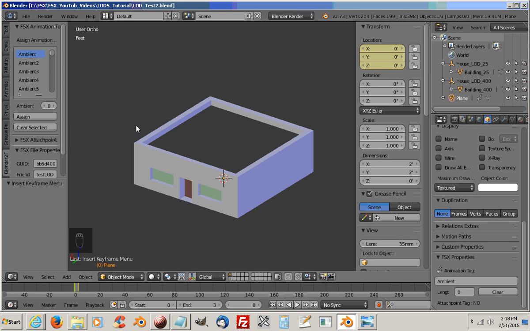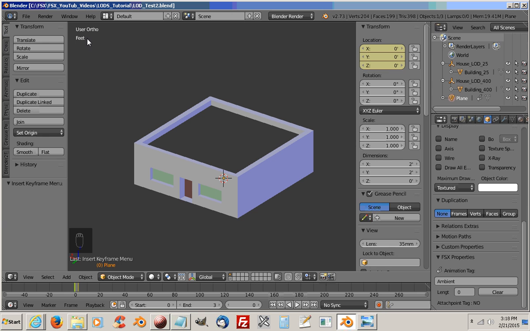Now we have everything that we need to get this to work in Flight Simulator. So let's go ahead and hit Tools. Now I'm not going to go into setting up the BGL file or any of that, because I already did that in a previous tutorial. So if you need that information, go back to, I don't remember what video it is. I'll put it in the text for this video when I upload it to YouTube.